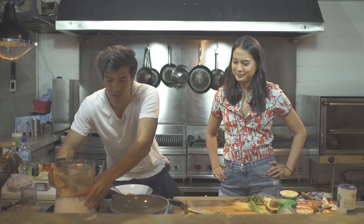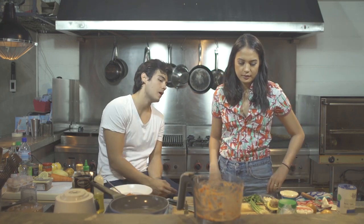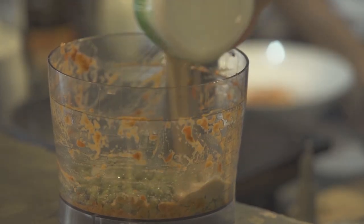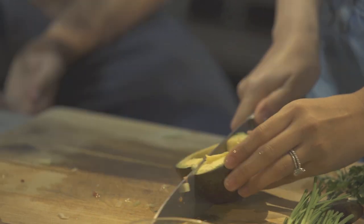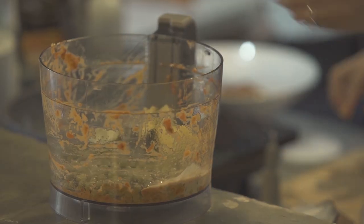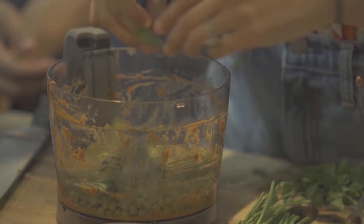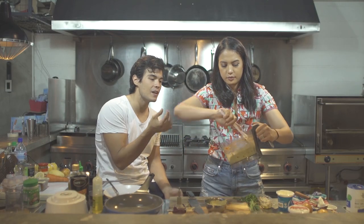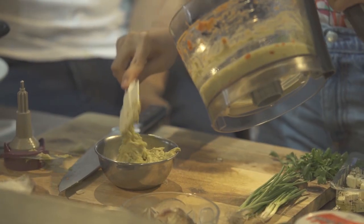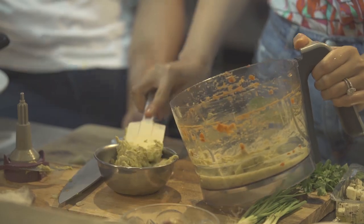Next, get your food processor again and make a really quick pea-style hummus. Put in the green peas, then tahini — about half a tablespoon. Then take your avocado, slice it in two, and that gets chucked in. Add a little bit of extra virgin olive oil and a couple strands of Thai basil. What's great about this is it has the bite of the sesame seeds and the tahini — kind of bitter but really good and delicious.